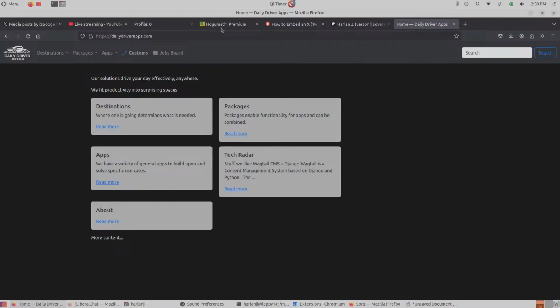I don't know if Hogumathi will become... See, I might still have the open source projects, and I might have a product based on some of these open source projects. The product would be more than just the projects put together, if that makes sense.